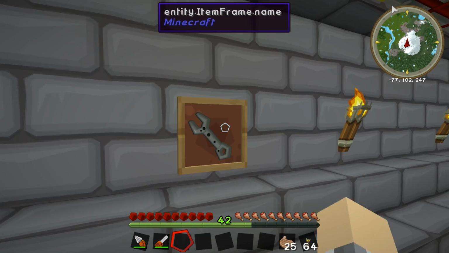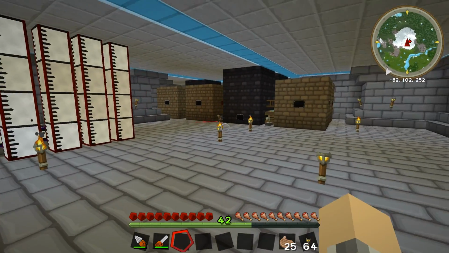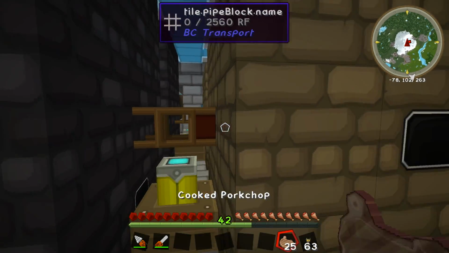And I keep my wrench in this picture frame so I can get to it easily if I ever need to adjust it. And that's it. That's all the things I think that I've done since last episode. Now, this is a problem. I didn't realize a monster could spawn here. We'll just place a torch to take care of that problem.